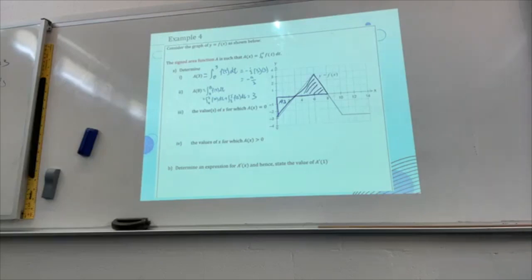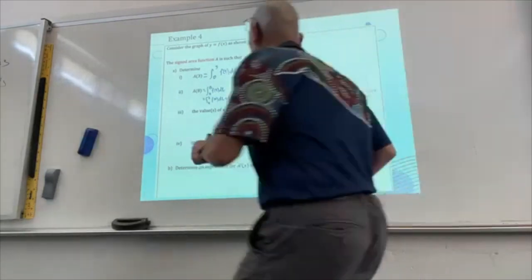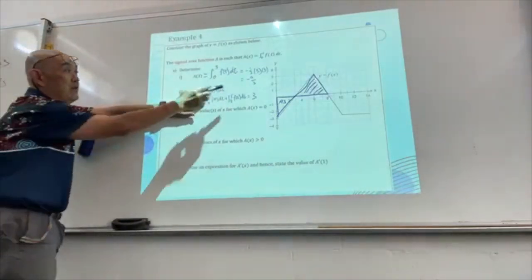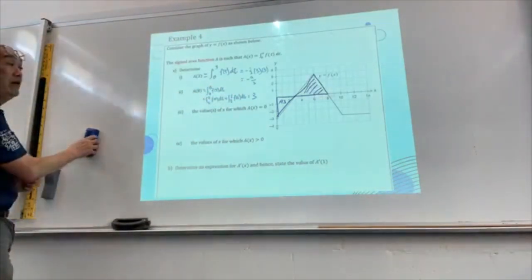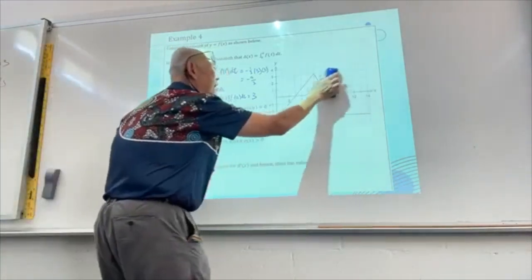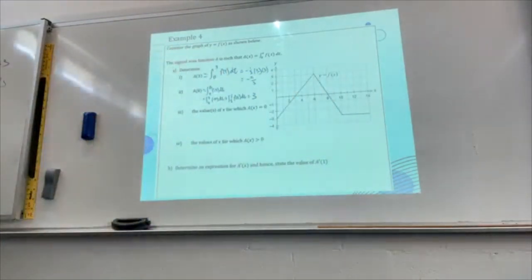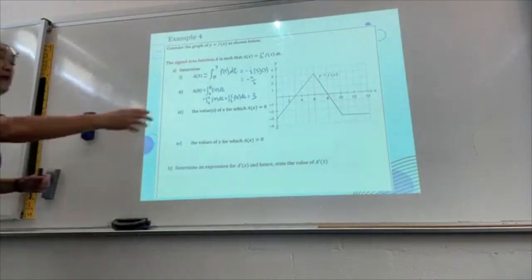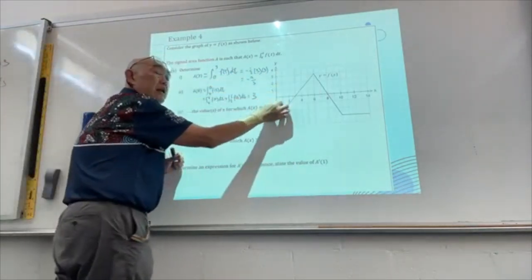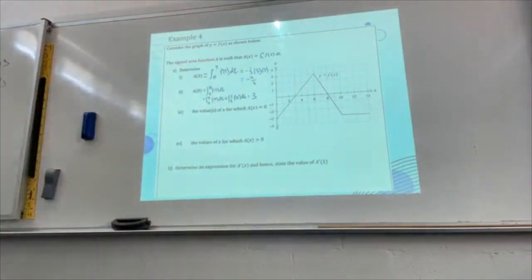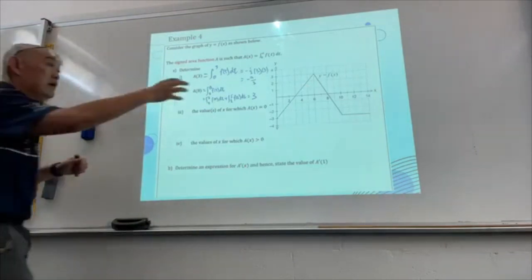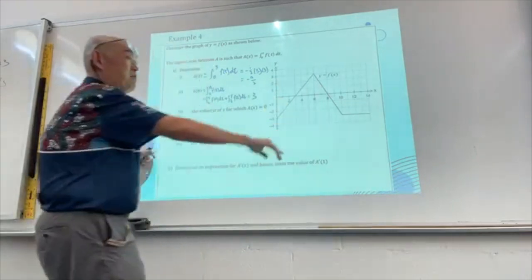A(8), integrating from 0 to 3, you know that's minus 9/2, and 3 to 5. If you work out the area, the sum is 3. Now, do a sanity check. You know that this area is actually bigger than that area, because this is drawn to scale. So therefore, if you get negative, something's wrong. It has to be positive.